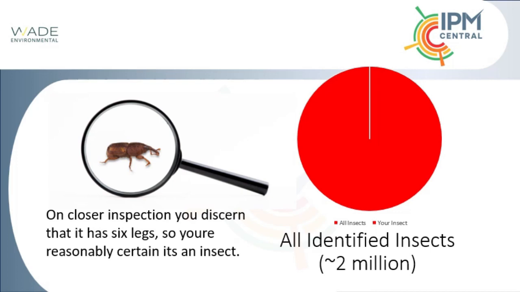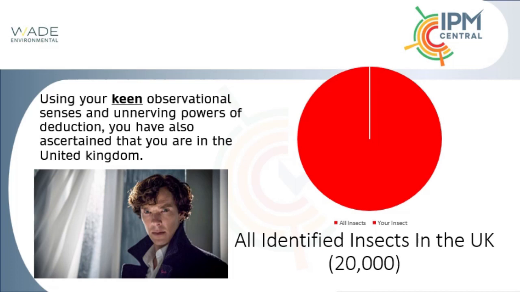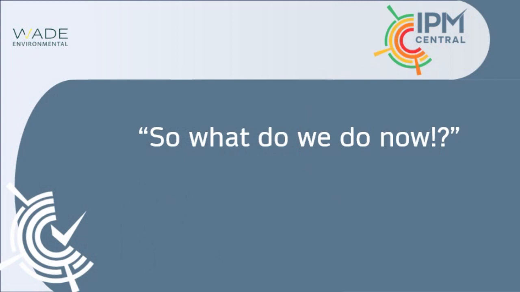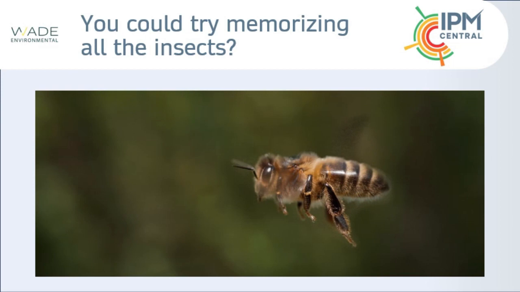Brown rats are omnivorous in the truest sense — they will eat just about anything. Mice similarly will break into anything, though they prefer higher-calorie foods because, as small animals, they lose a lot of heat into the environment and need more calories to maintain body temperature. The problem with rodents eating our food is the contamination aspect: they actually destroy more food through contamination than through consumption alone, urinating and defecating as they run over food.